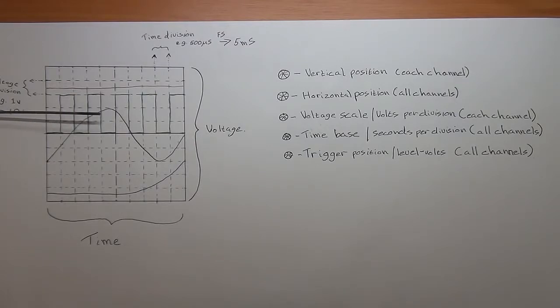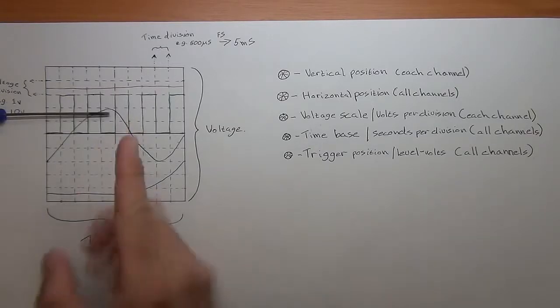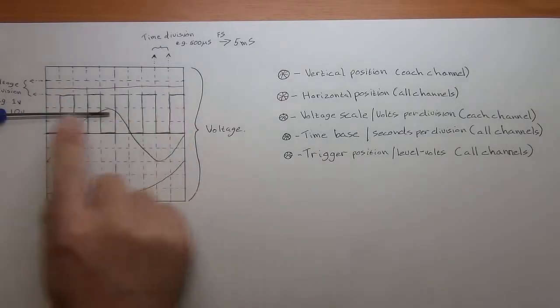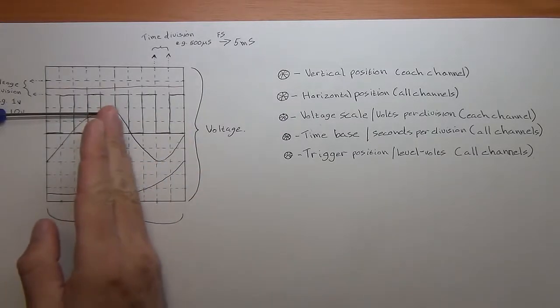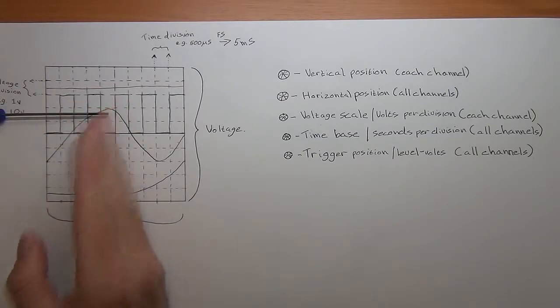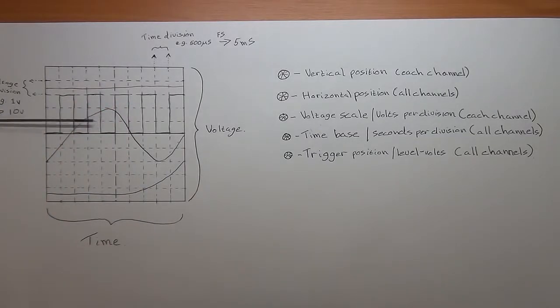And there are other variables which I'm not going into here, where you can have it edge triggered or leading edge or lagging edge triggered or what have you. But you set that trigger point so that your wave is formed, hopefully, in a constant view. So you get a nice stable view of your wave that isn't moving around all over the place. And that's your trigger position, and that goes for all channels, and that you will see is something that you adjust on the side here to the middle of your wave. So let's have a look at those little bits and pieces.